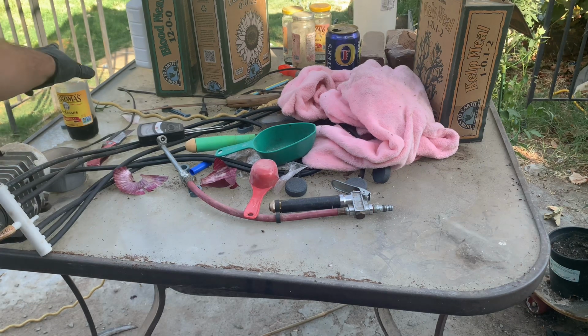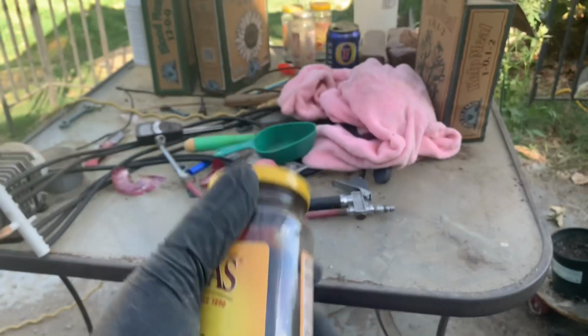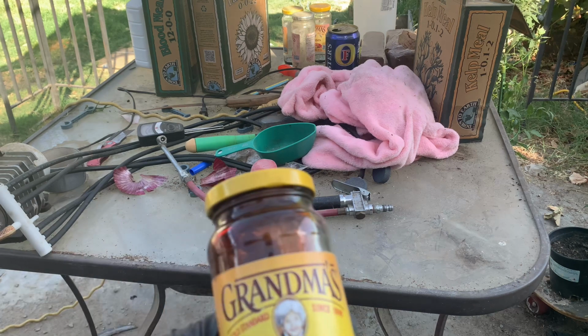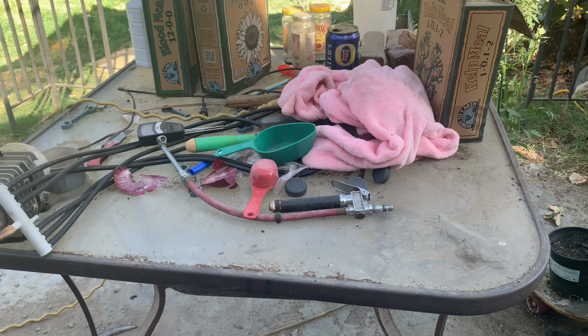We're going to be using molasses. I do usually encourage everybody to use blackstrap molasses. In this case, we're using Grandma's original unsulfured molasses. Well, let me tell you a little bit about molasses. I did make a video specifically dedicated to molasses, but I'm going to tell you a little bit about it today. When molasses is combined with organic fertilizers, you can create food which is used by the healthy microbes found in the soil. The higher the numbers of healthy microbes, the healthier your plants will be.